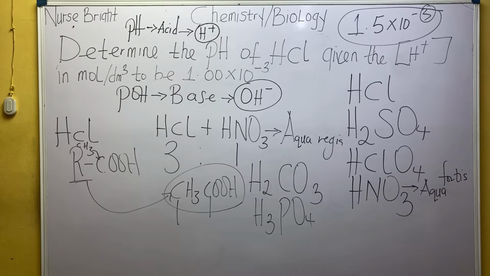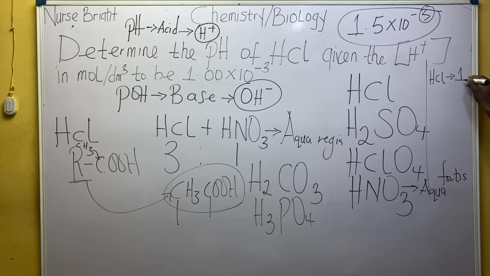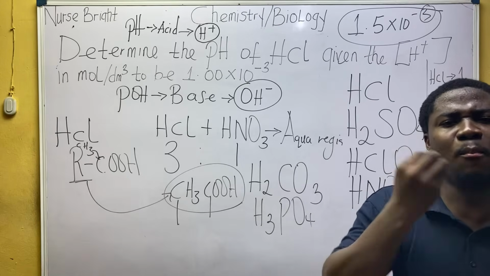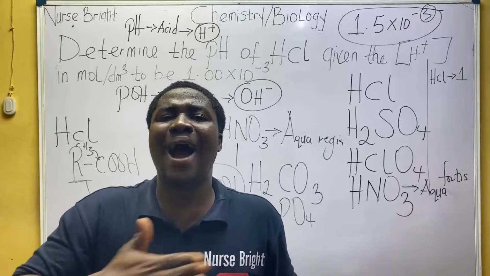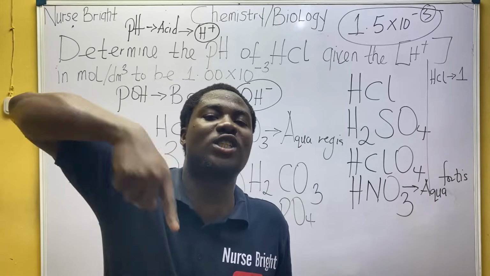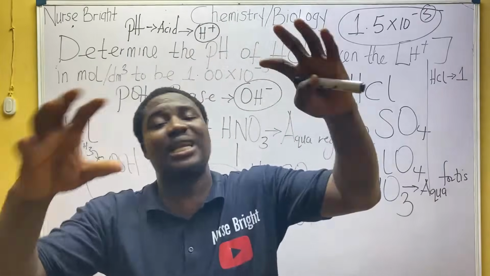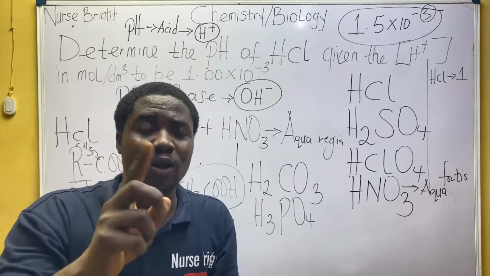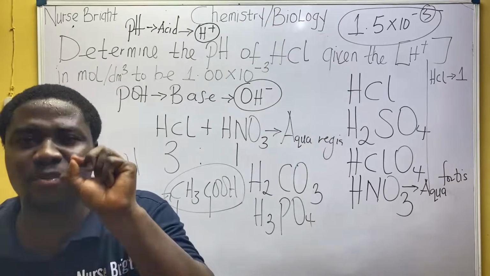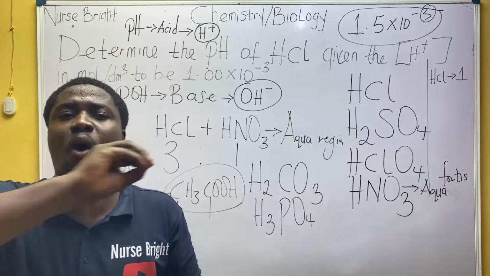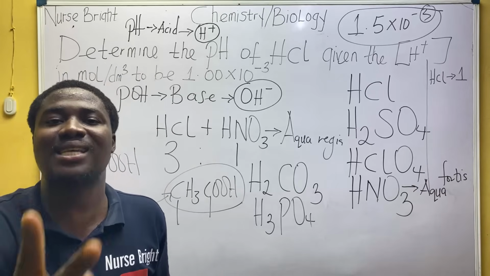And please note all these things. Note their basicity. Like this HCl, it is monobasic. These are common questions. HCl is a monobasic acid. What is the basicity of an acid? It is the number of replaceable hydrogen ions present in one molecule of an acid. This is not the time to start explaining how it works. It's not hard. Note that HCl is monobasic. The basicity is 1. H2SO4 is dibasic. The basicity is 2. All these are common questions. They can ask you, which of the following is the basicity of H2SO4? What's the answer? 2. Dibasic.